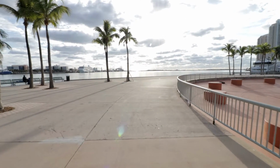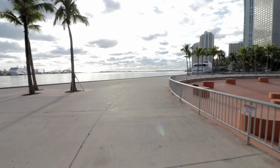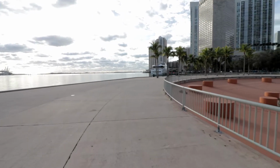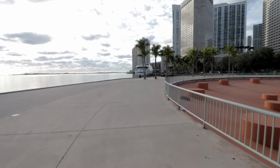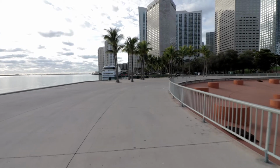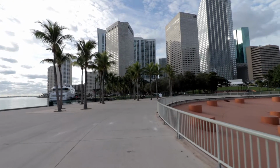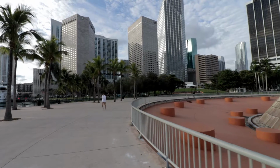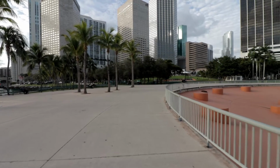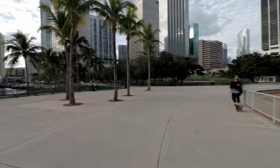As we come up here, I have the sun right in my face. So again, it's not that hot today. It's end of November, late November here. It's about 70 degrees right now, so perfect day to walk around. Again, this is raw and unedited footage of what downtown Miami is. The main reason that I decided to share this content and this information with you is so you can see what downtown Miami is really like. You know, what the people are, what the activities that we have going on, etc.